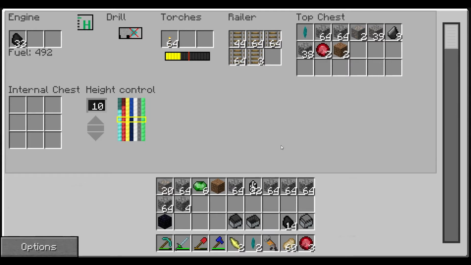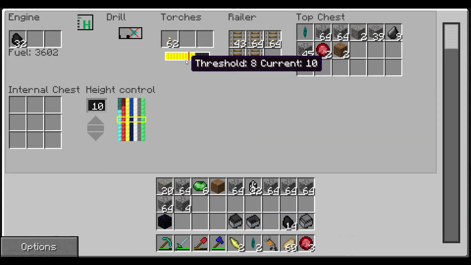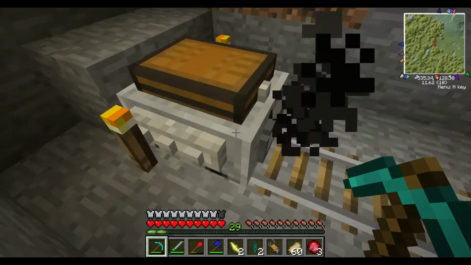Okay, so, basically, my previous one only had an internal chest, so things were getting filled up. The top chest will help out. I actually wanted to load it with every single type of chest, except for the fact that the drill got in the way of the front chest and the side chests. The torches got in the way of the side chests. So I had to sacrifice a few things.